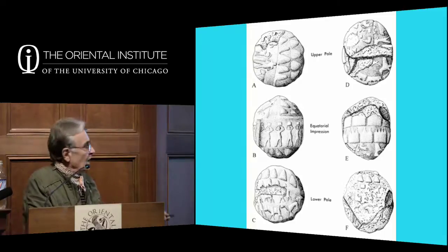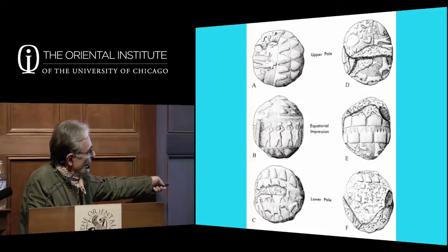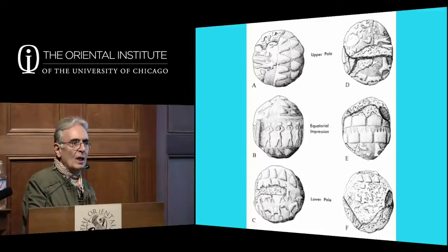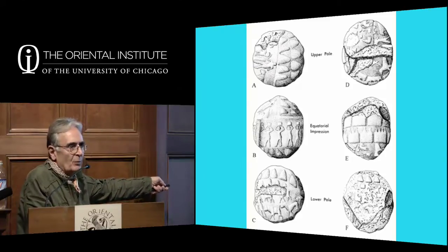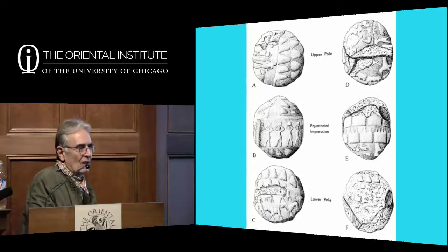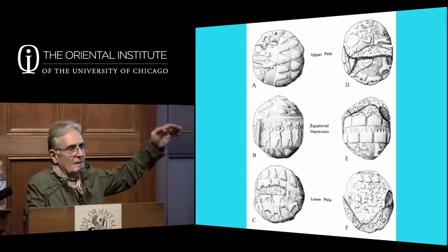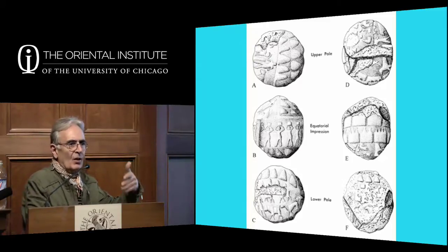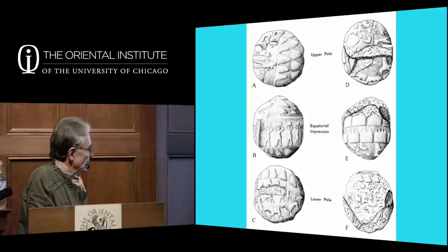And usually, the one that is equatorial is the most important, because these impressions are made first, the upper and lower poles, and then the equatorial actually goes last. So the big guy to whom this particular seal belongs must actually be the boss in this transaction. So there is a structure. It's very much like these letters that people sign. The boss is up there, vice president is down there, and so on and so forth. So this hierarchy of administration, you can show it even before writing to your visitors.